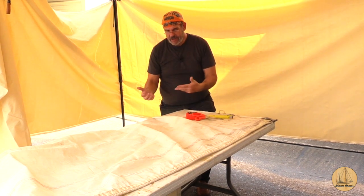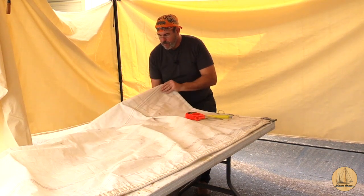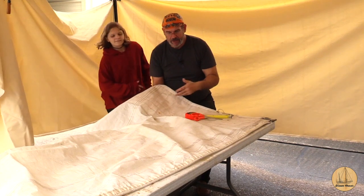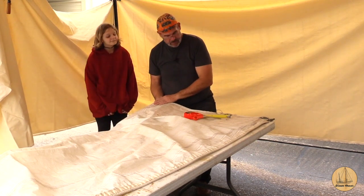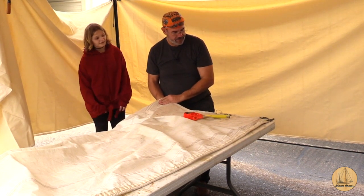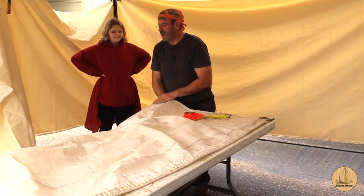What's interesting is I want to have some interesting spots of character, like where this is triple stitched, just a neat look instead of just a plain bag. The good news is at 21 by 20, I think I'll have several spots that will probably work. So what do you think? This part up here look kind of cool? Mm-hmm. All right. That's going to be a thick part too, so we'll see how well that works on the sewing machine. It'll be tear resistant. I'm afraid it's going to be sewing machine resistant, so we'll see how well it works.